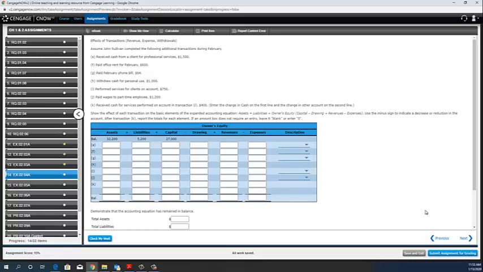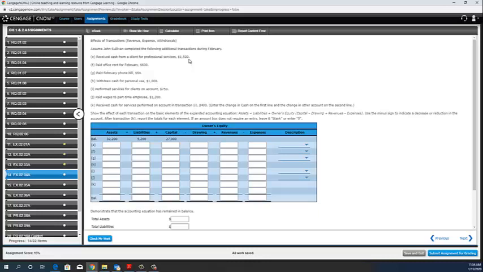Now in this, we're going to be working with some more specific accounts like capital, drawing, revenues, and expenses. You will have several more problems very similar to this, where all your assets are broken out. Your liability account will be accounts payable, and then you'll have all 4 of your owner's equity accounts listed as well. So on E, our balances from our previous problem were brought over, and now we're going to enter this transaction. We received cash from a client for professional services.